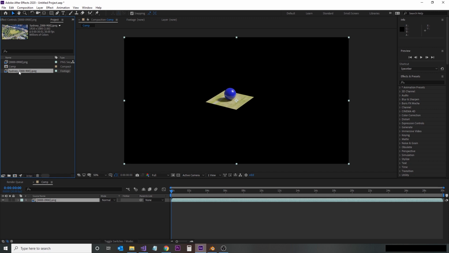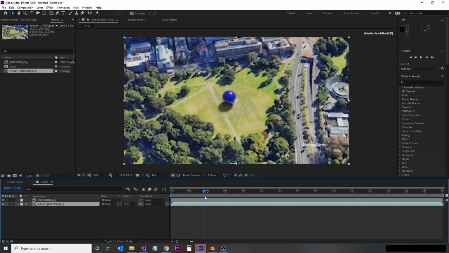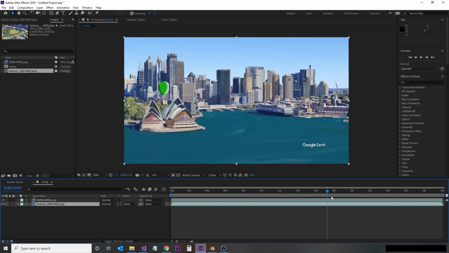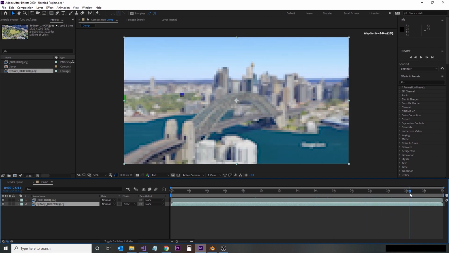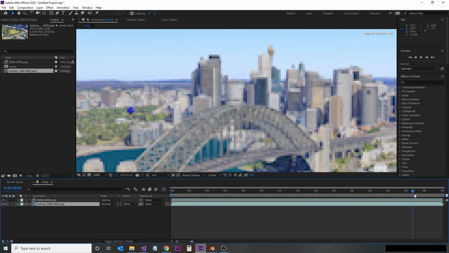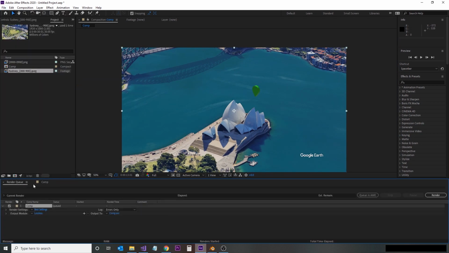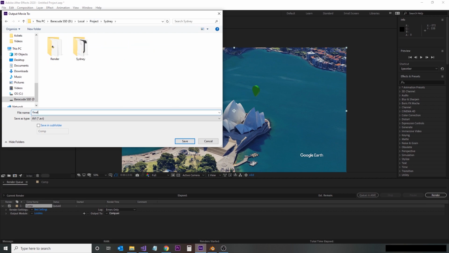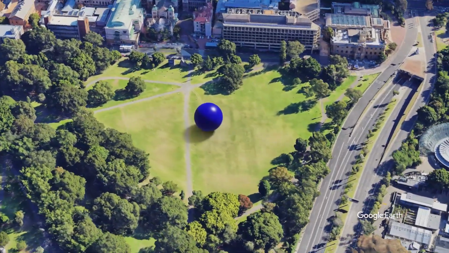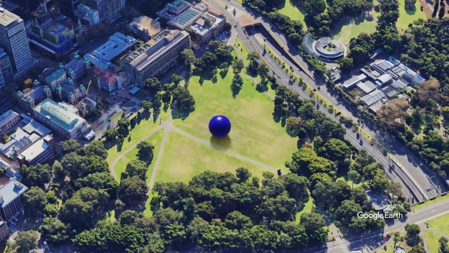Drag down the objects first, and then the Google Earth Studio images underneath, and you can see that they line up perfectly. In After Effects, we could add additional color correction or effects. But for this tutorial, we'll just double check our animation and alignment, and then render out the final video. In upcoming videos, we'll show you how to add more advanced objects with motion, add 3D KML route paths, use masking and green screens to place objects behind Earth Studio buildings, create reflective water surfaces, and replace building facades.